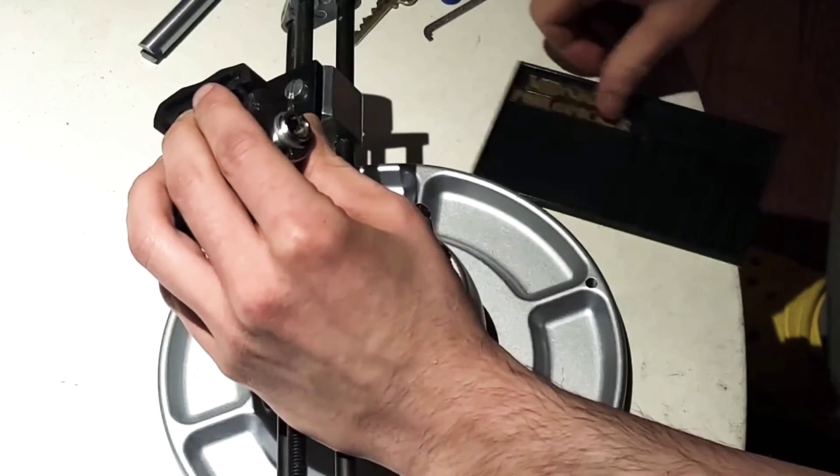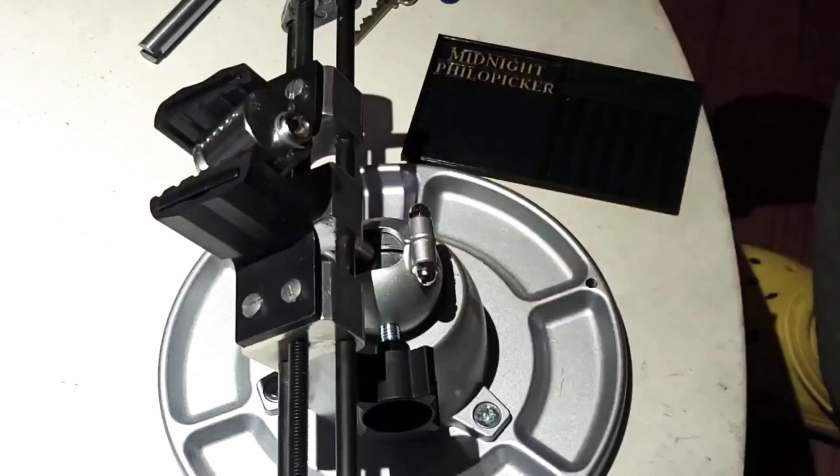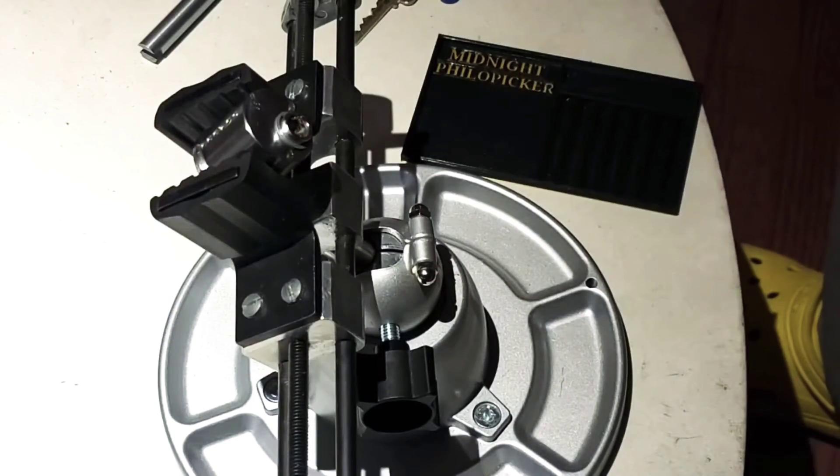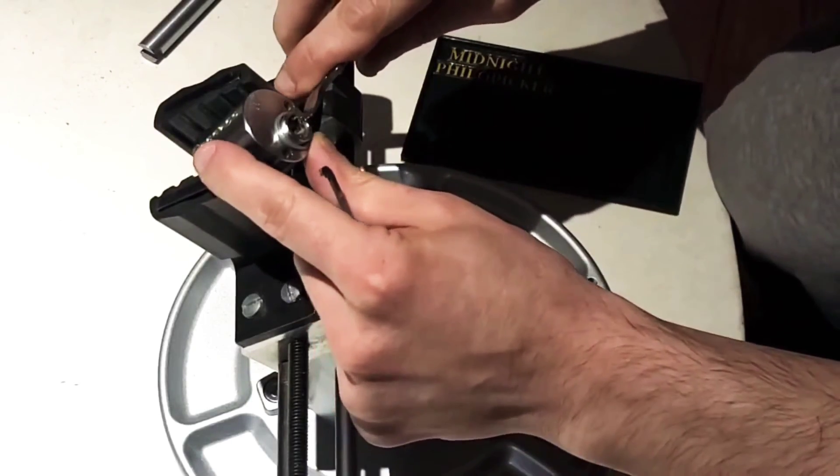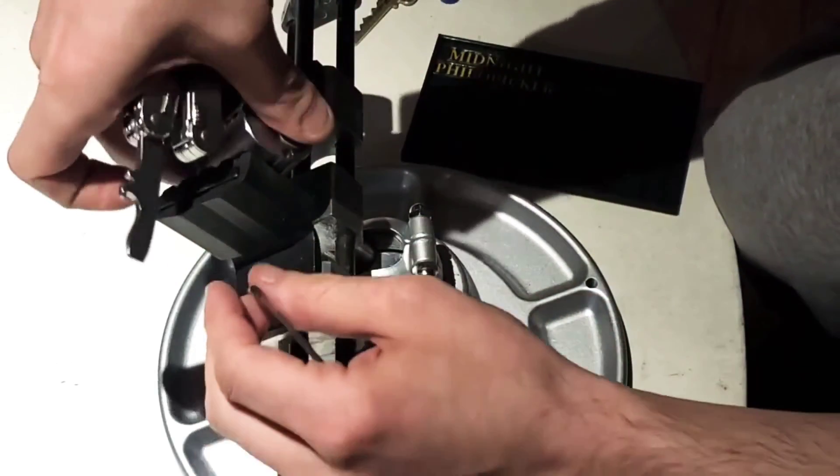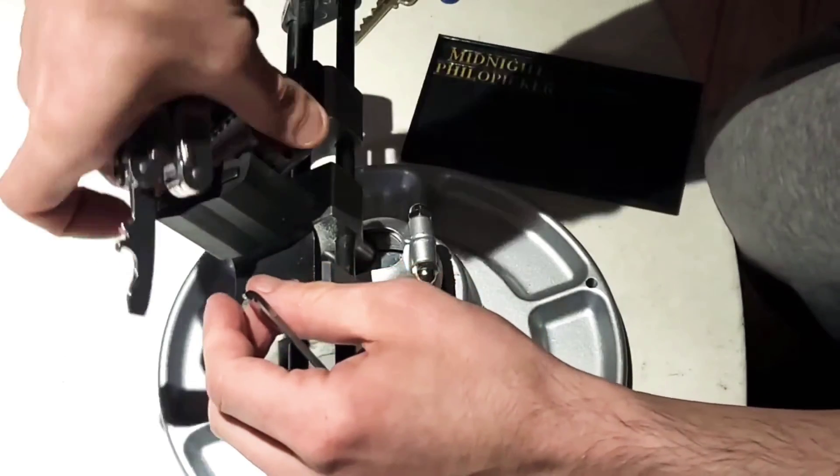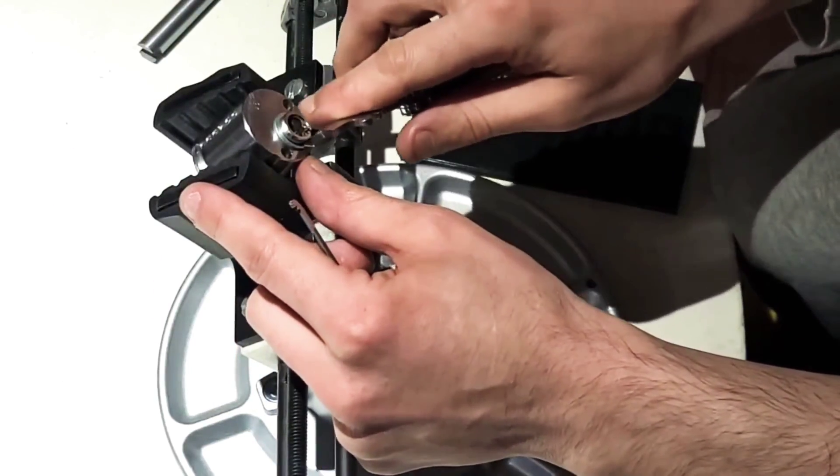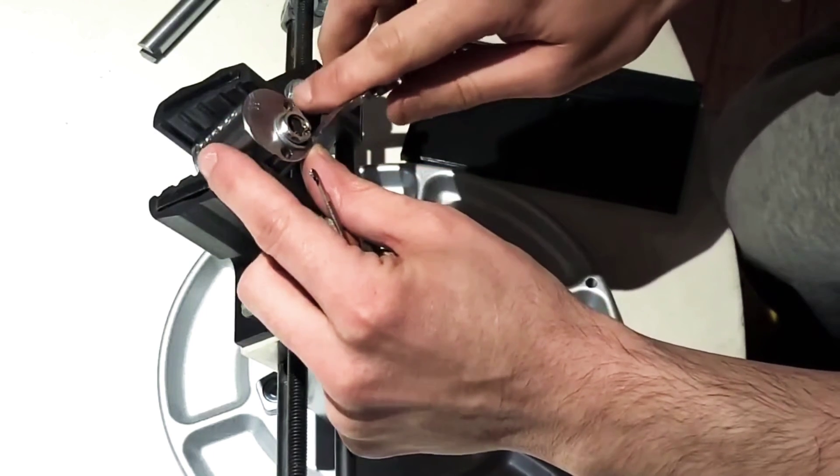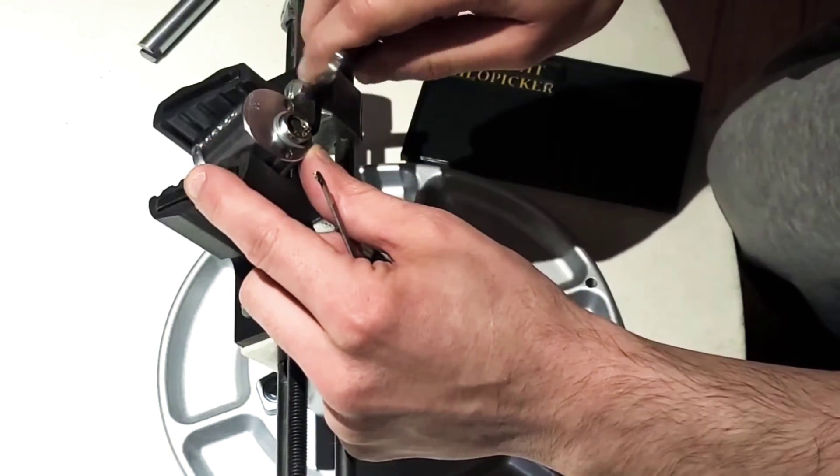Turn this around here so that way I can use the vise to help me get this C-clip off. And I actually have a harder time removing the C-clip than I do actually picking the lock. So this C-clip, what I found in order to get it off is to, okay, I'm going to lock this lock back up.